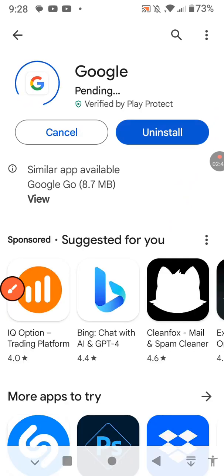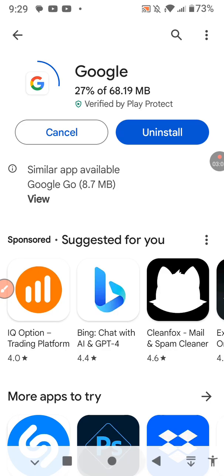When you tap on it, it's going to say pending. So you have to wait. It's going to move from pending to 0%. When it's moved from 0%, you are going to see that it's going to load from 0 to 100. After getting to 100%, it's going to download and install successfully on your device. So as you can see, it's moving and it's now around 20.